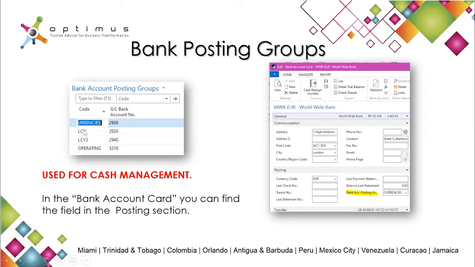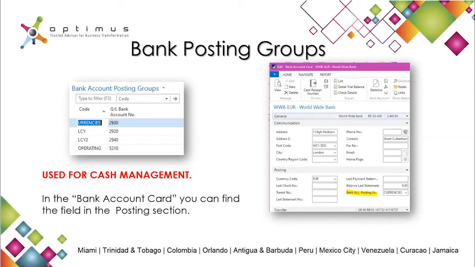I have generated the local currency one, which is the bank account that I would use more, and the local currency too. As well, I generate a bank account for different currencies as an example, right? And another account that I use for petty cash that I just called operating type of bank, right? So I have American Express, Bank of America, or your local bank.